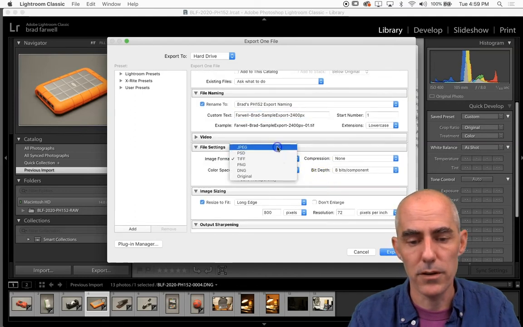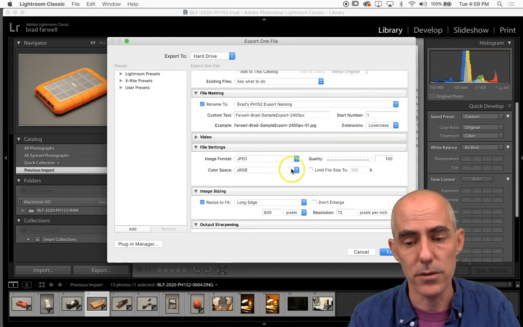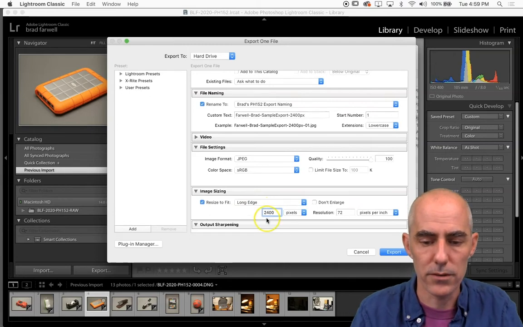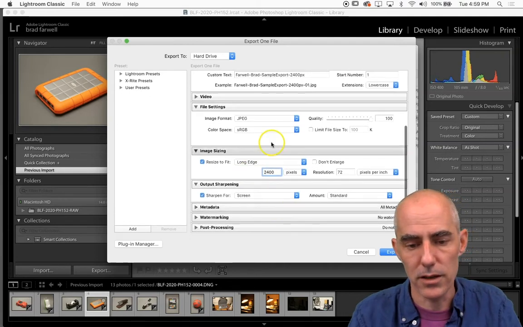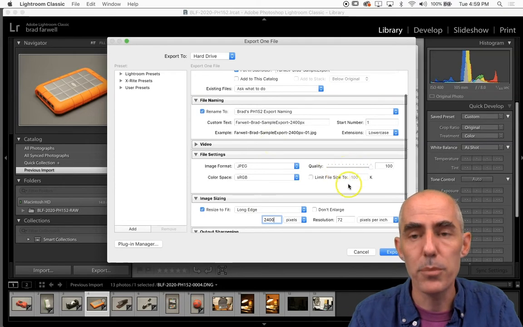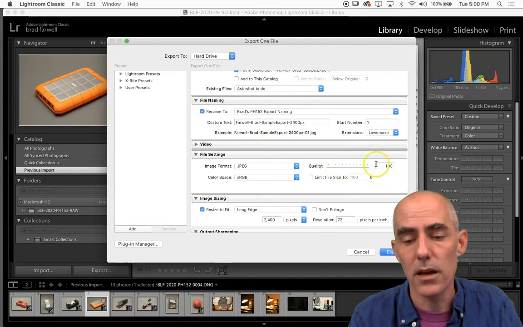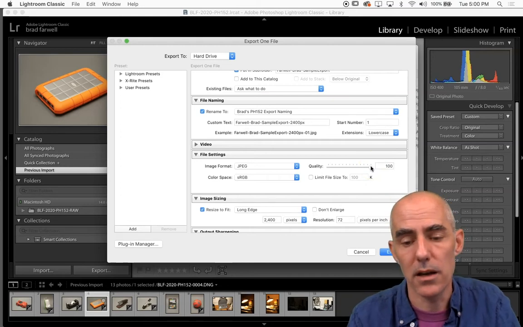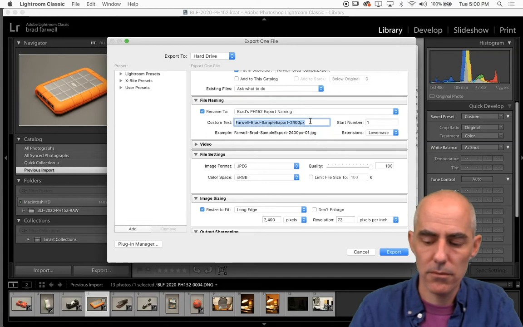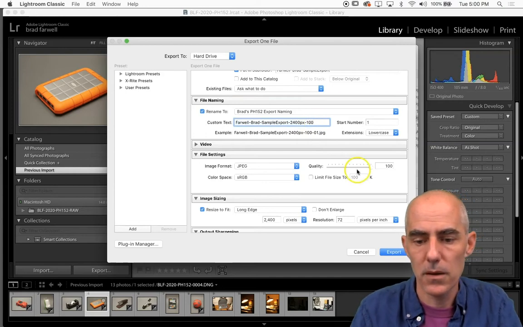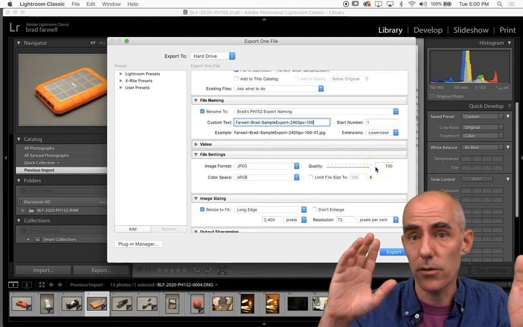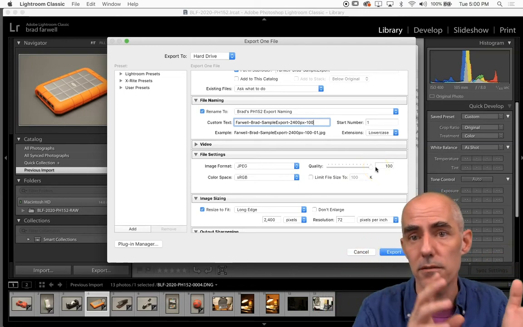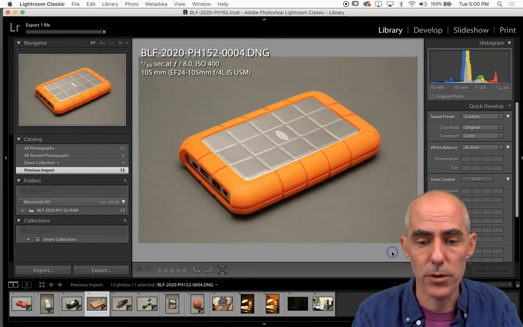I'm going to do this as if I were saving it for assignment 2, so a JPEG. Resize to fit the long edge, 2400 pixels. Sharpen for screen, that's fine. So the big variable here is quality. For something that I'm turning in, I'm going to put it at 100%. We'll try that first. Again, quality, that 100% quality, that's how much compression it's doing, right? So the most quality is the least compression. Go ahead and export that.